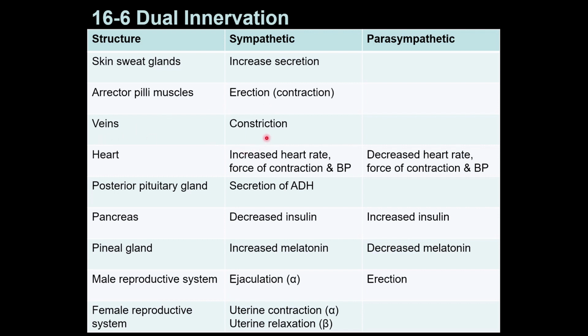Veins are contracting, and that is shifting the blood to the arteries, so that is increasing blood volume. When the blood volume is increased, then more oxygen and nutrients can go to the tissue. Heart activity increase during sympathetic activity, heart rate and contraction forces increase, and also the blood pressure increase, so that is providing more energy and more nutrients to the tissue, and at rest the heart rate and blood pressure decrease.